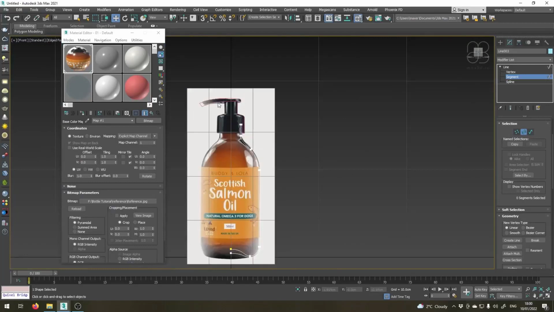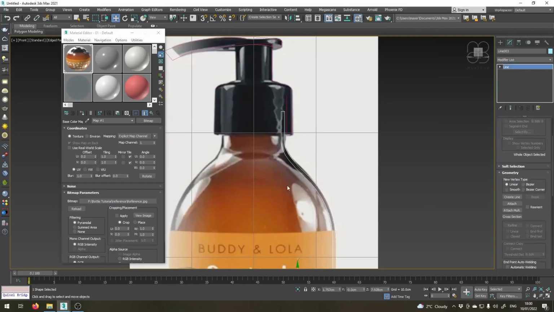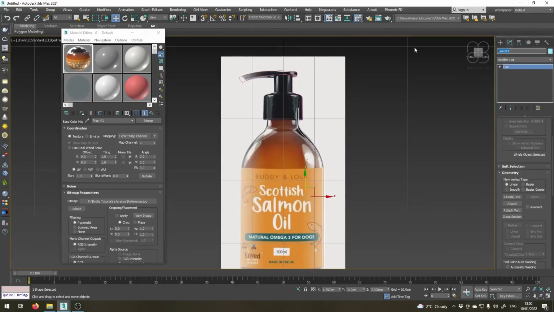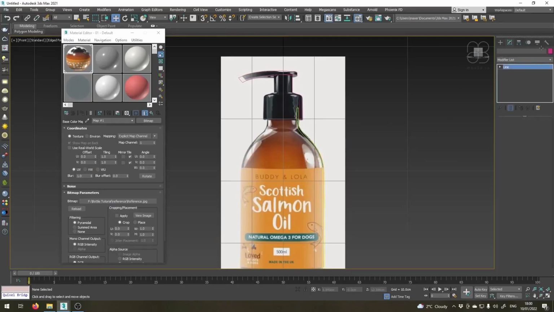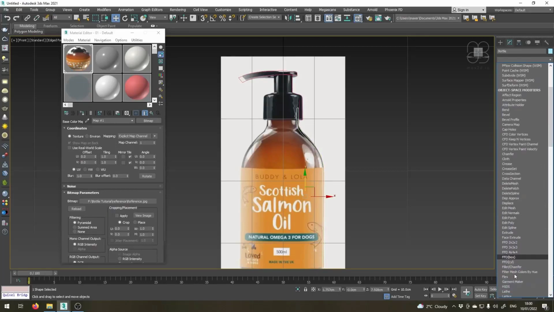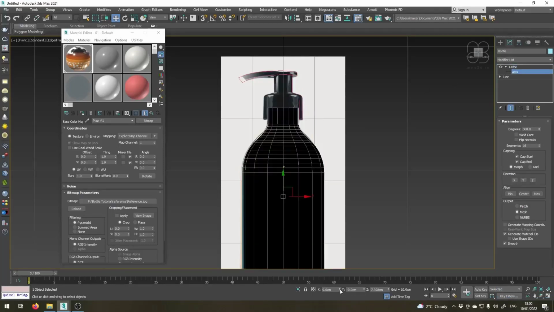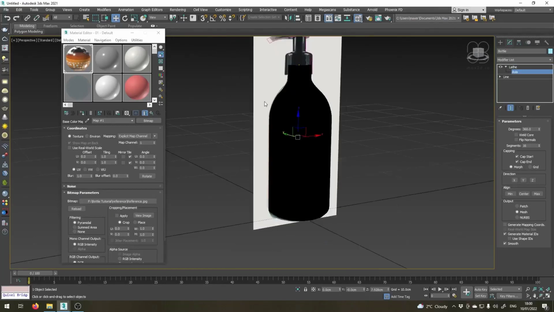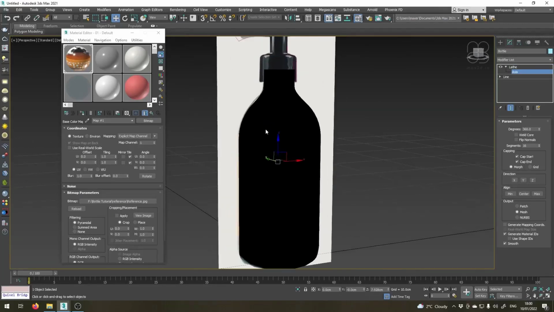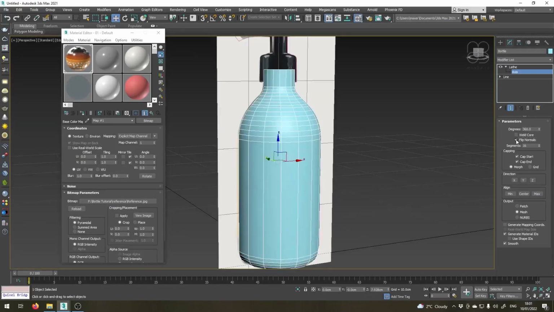Now, we have completed the profiles for all the parts we need. So, in order to get the shape of the bottle, we will select the profile. Let's name it bottle. OK. And, from the modifier list, choose Lathe. Go to the Lathe modifier, axis, and choose 0 on the X. Let's go to perspective view, by pressing P and then press C, to zoom into the object. I can see that my bottle is flipped. So, I'll flip the normals, and weld the core.